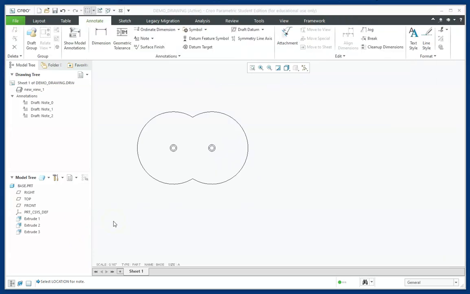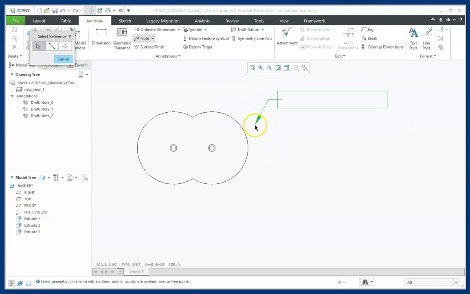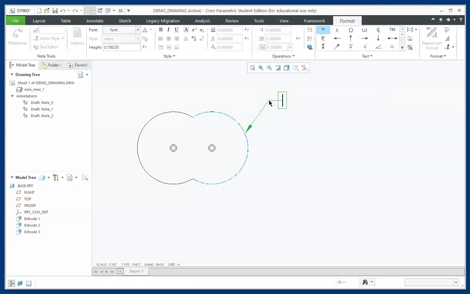And finally, you can make a note with a leader. So I've added an object onto my drawing. If I go on to the note, click the little down arrow, click leader note, then first I pick where I want the arrow to go, so I'm going to attach it to the edge of this part. Then I can move the box around. When the box is in a place that I like, click with the middle button, center click to place it, and then enter your text.